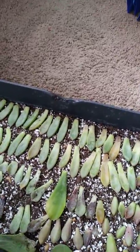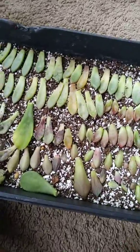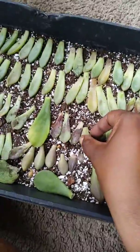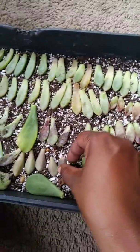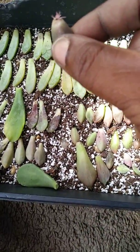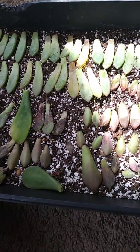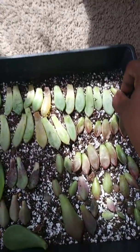So the thing is, when I pick them off, they're going to sit in a little tray with no dirt. They just go to callus over in that. Then they come over here after they callus over and go into this tray. What I do every day is come over here to make sure I have some that's either rooting, or if they're dead, they need to come out so they can make room for other ones.